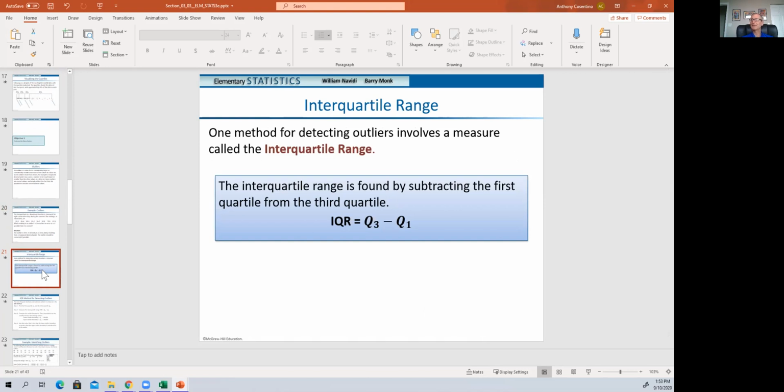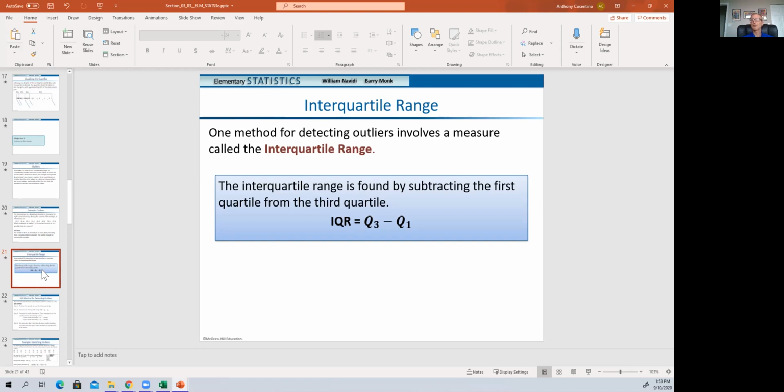The interquartile range is the difference between the Q3 number, meaning quartile number 3, and the first quartile. Just think about this as a figure of merit that will give you a number.